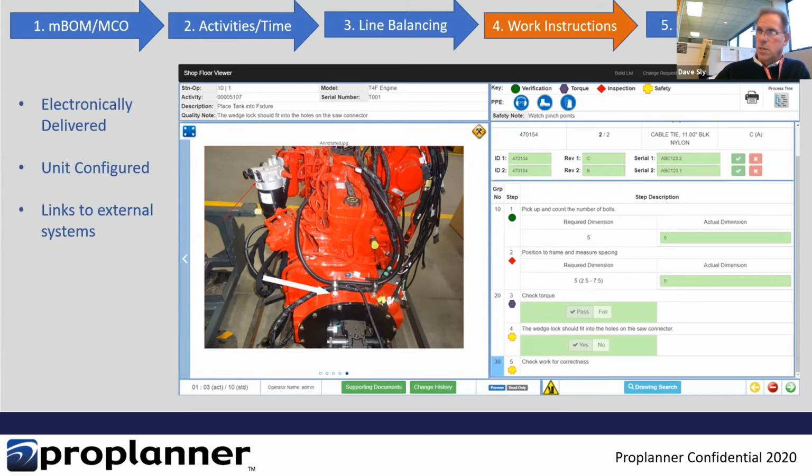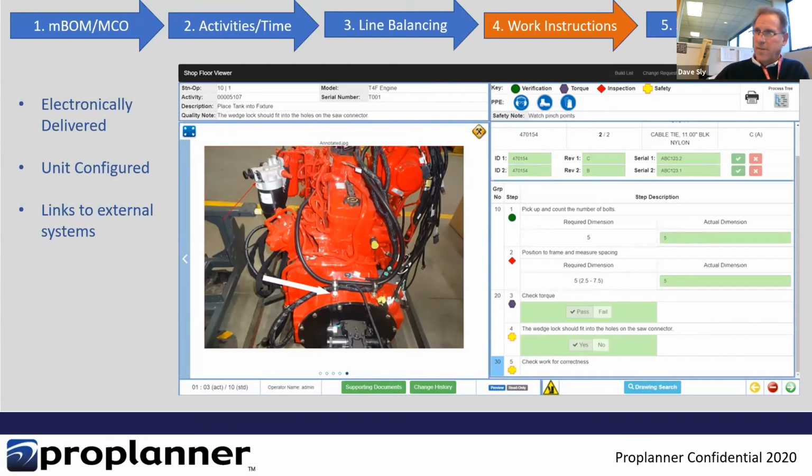So the work instruction document isn't just a PDF file. It's an actual interactive document for the worker, or an interactive document for the tool. For example, for the DC torque tool, where the process engineer entered 50 foot-pounds, the work instruction document can communicate the 50 foot-pound requirement as a tool setting to the DC torque tool in that workstation.